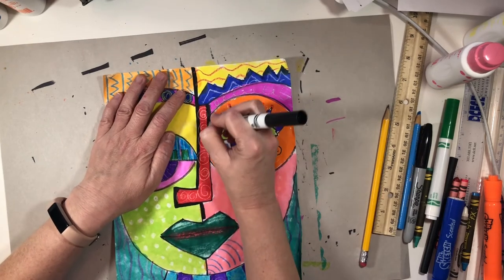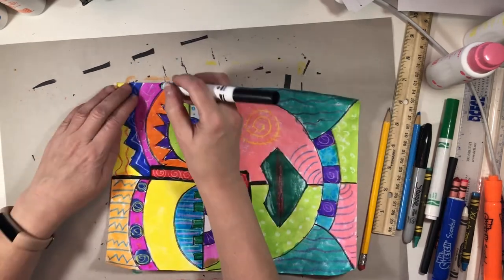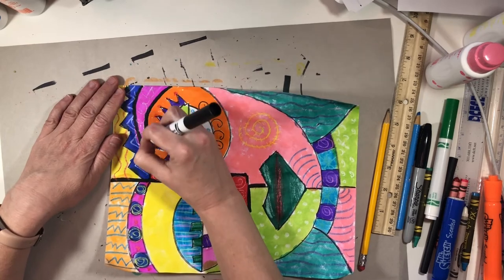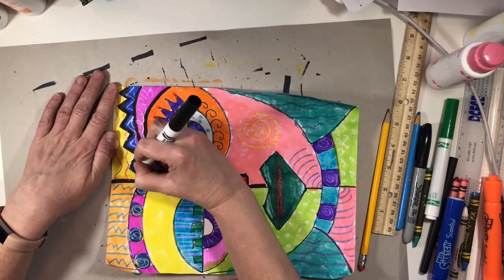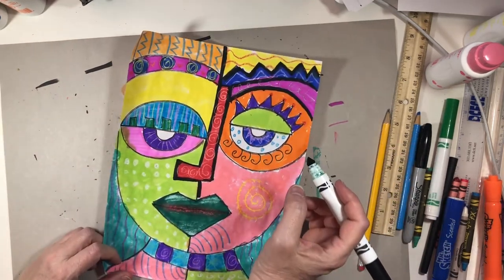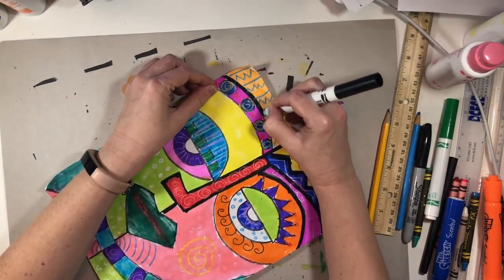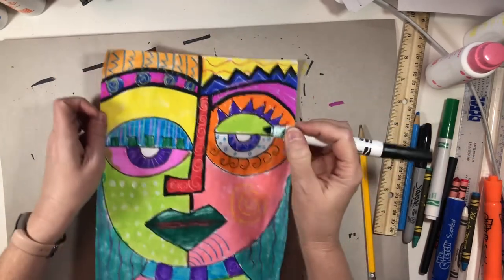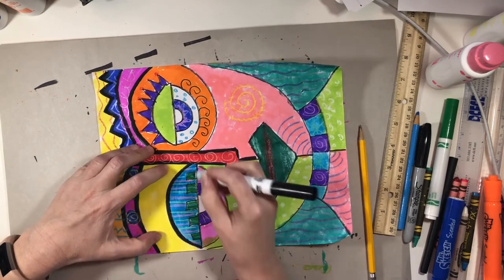And I do this at the end rather than at the beginning, because then if I have any areas where I kinda went outside the lines, I can just kind of cover them up and nobody would ever have to know. Let's see. You can see just by outlining it how it really makes it stand out.